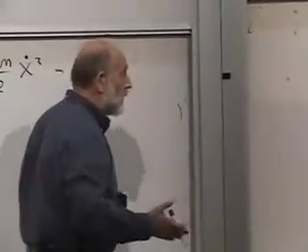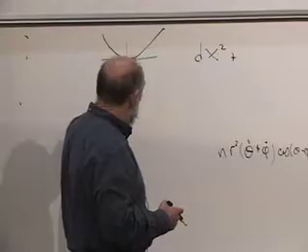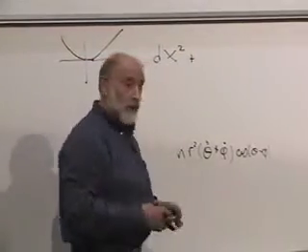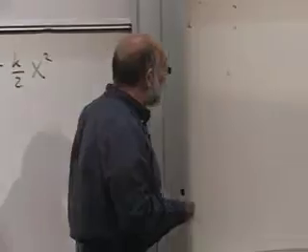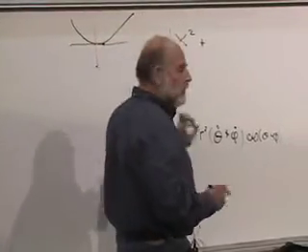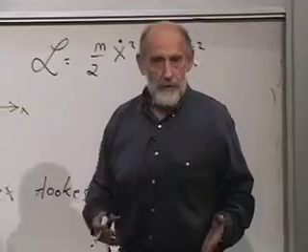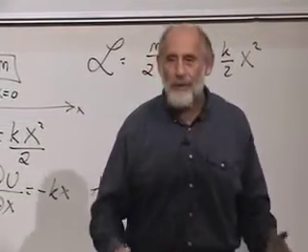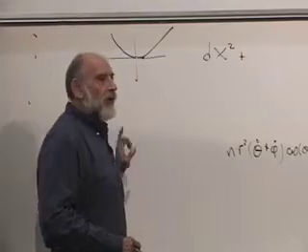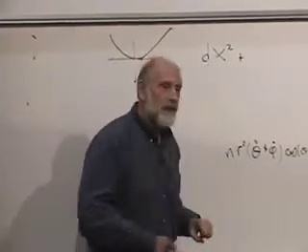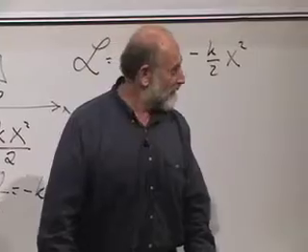If the x squared term is absent, then you have to begin with x cubed. But if the first term is not absent, then for sufficiently small oscillations, it always begins with order x squared. So in that sense, Hooke's law is derivable, in the sense of an approximation for small oscillations under the circumstances where nobody carefully fine-tuned away the first term here. Hooke's law is very general. This is the fundamental reason that the harmonic oscillator shows up in so many places. It's always there when you're oscillating about the minimum of a potential energy unless somebody has very carefully fine-tuned away the first order contribution, the second order contribution.